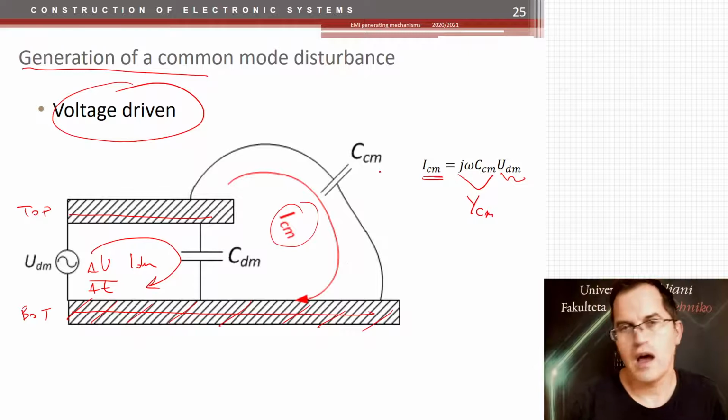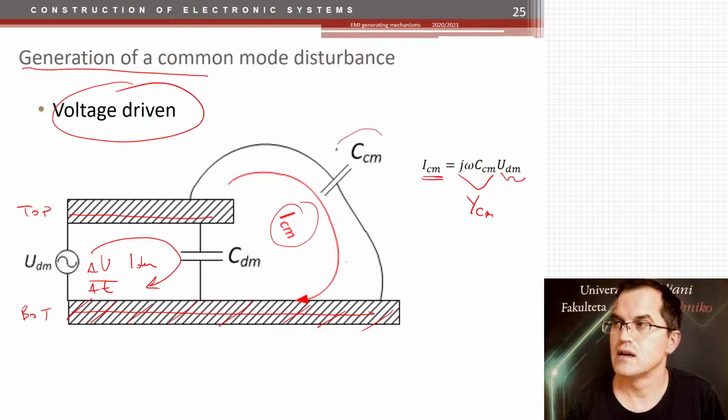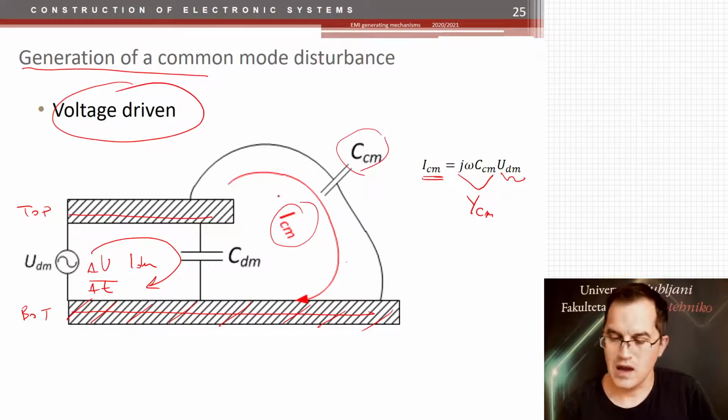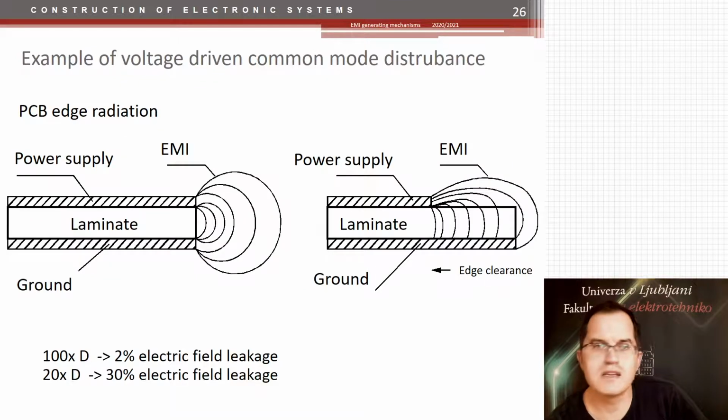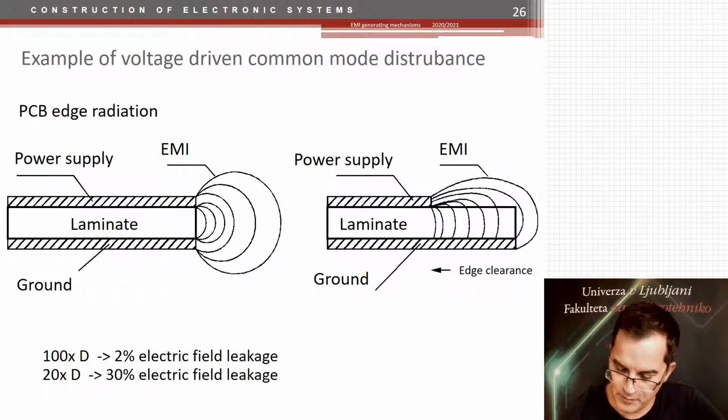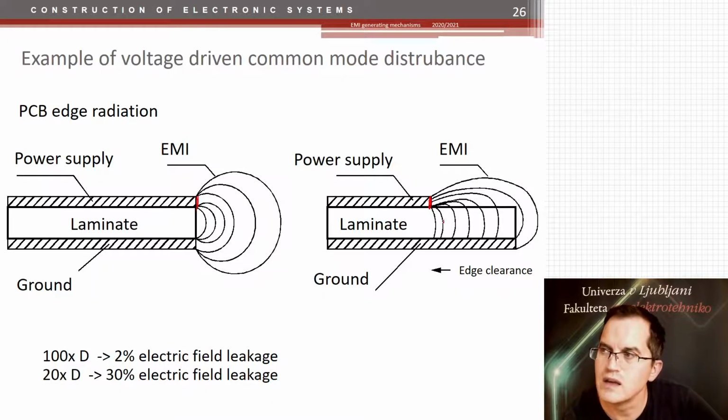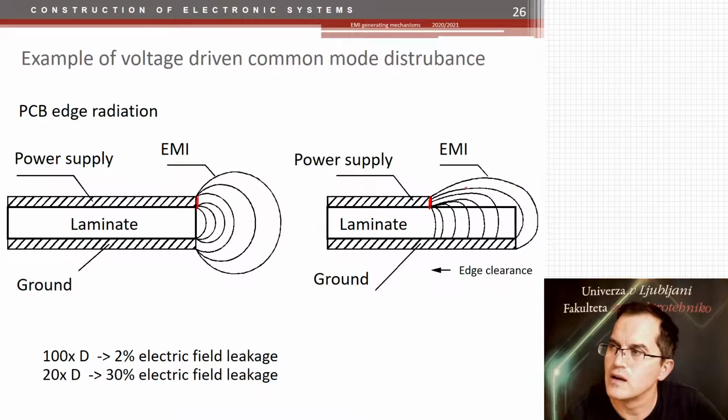And how to minimize that? Well, you have to minimize this common mode capacitance. How do you do that? One thing you can do is take the line towards the middle of the PCB. So instead of putting that line at the edge of the PCB, you can put it inside, away from the edges. And therefore the electric field would be confined within the circuit, not radiating far away. Like that.